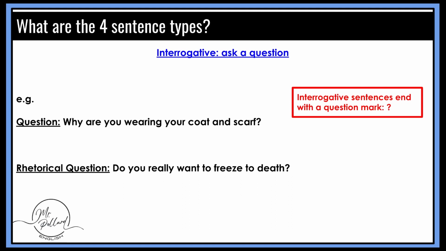What's the difference? Well, while an ordinary question seeks information or an answer from the hearer or listener, a rhetorical question doesn't expect an answer. It's there for effect. Depending on the situation, the context, it's there maybe to prompt or encourage the audience, listener to consider a topic more deeply, to reflect, and it's commonly seen in persuasive texts. So, in this example here, do you really want to freeze to death? Is inviting the listener to think, yeah, it does sound cold outside. Maybe I should stick on my coat and scarf.